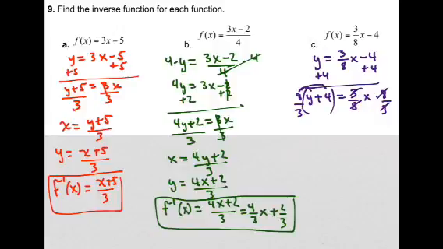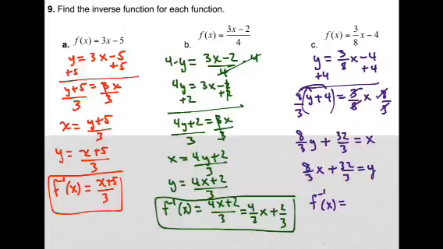So you get 8 third y plus 32 over 3 equals x. Switch the x and the y. So 8 third x plus 32 over 3 equals y. Now switch the y to function notation, so I'll just put it on the left side. Equals 8 third x plus 32 over 3. And that would be the final answer. And you can combine it as a single fraction. You could write 8x plus 32 all over 3.